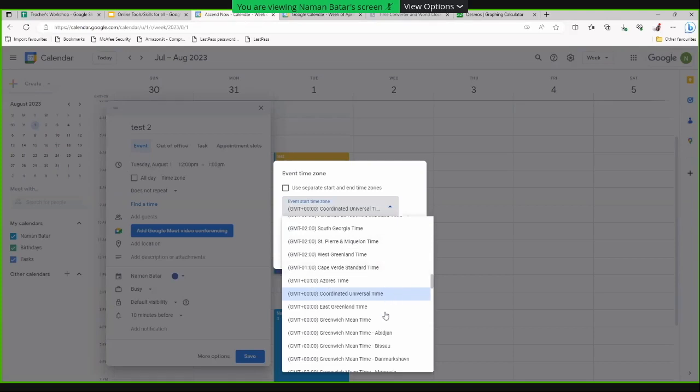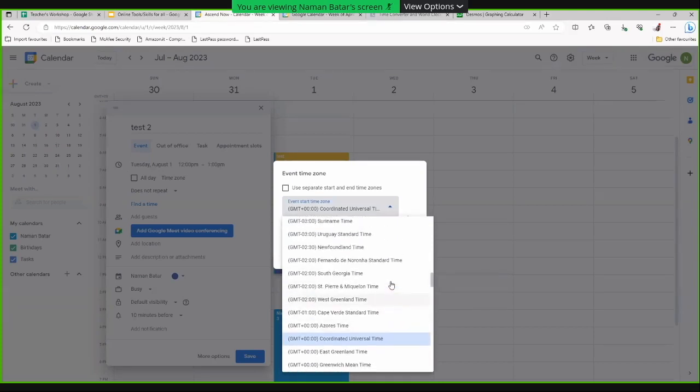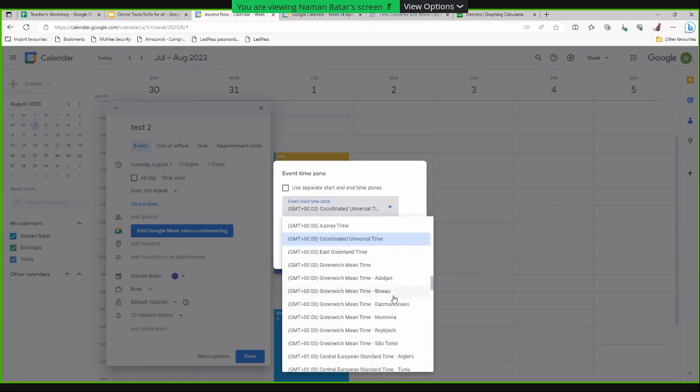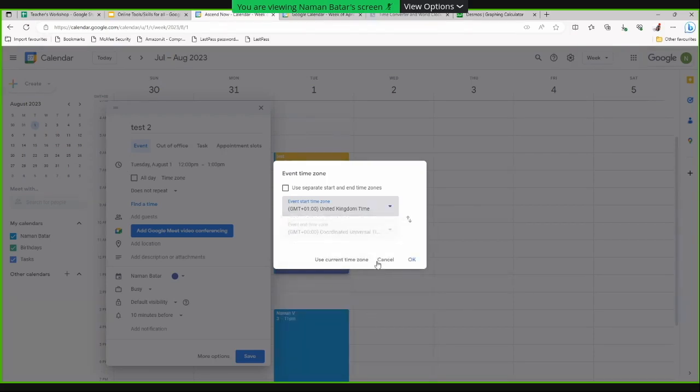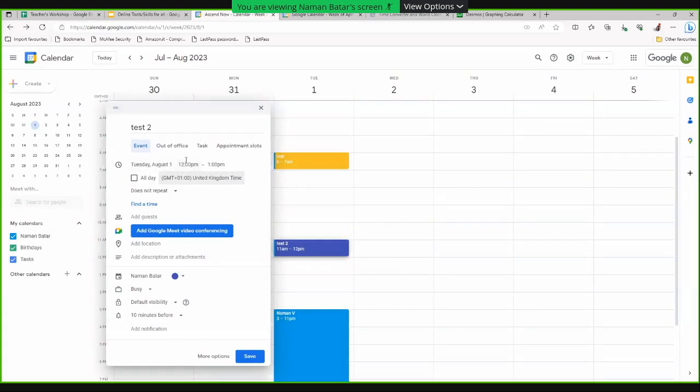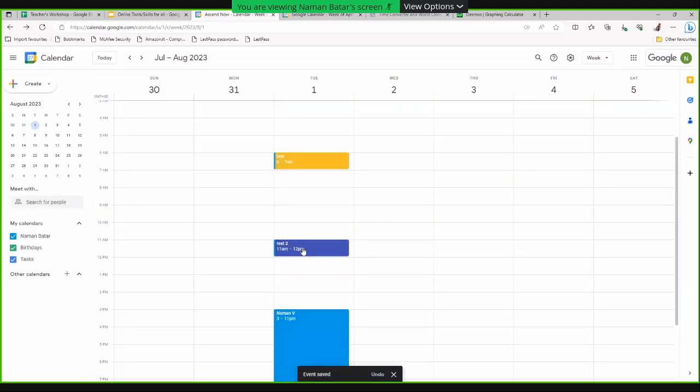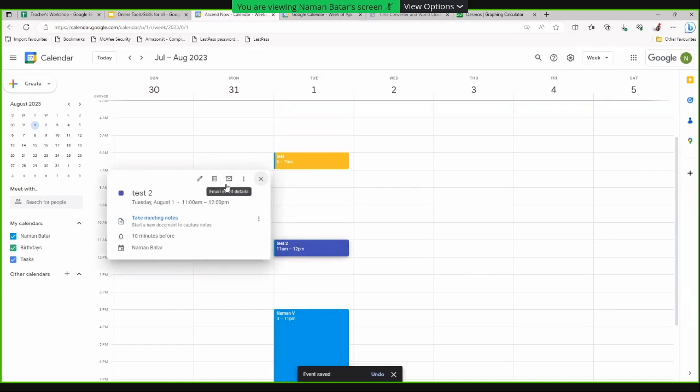You can put Central European time, or you can put Ireland, they are on the same. Or if the student is in the UK, I will just put UK. Then I will save it, and it will automatically adjust the timing to that time zone.